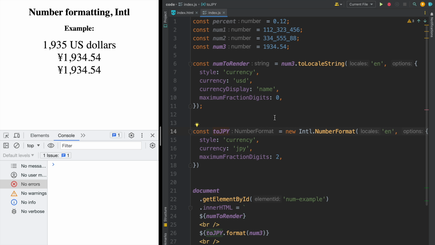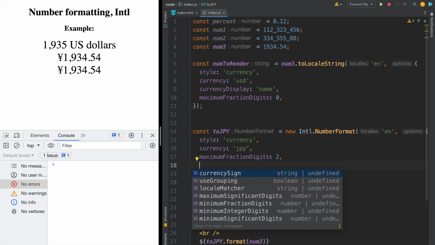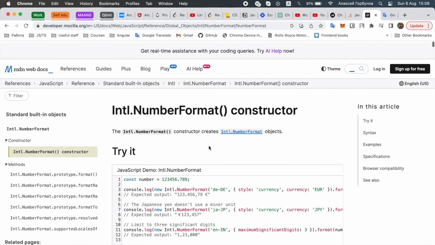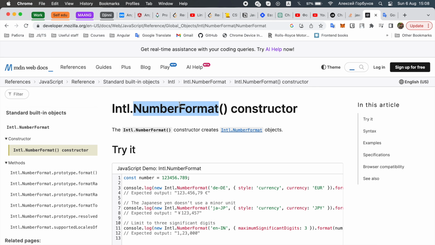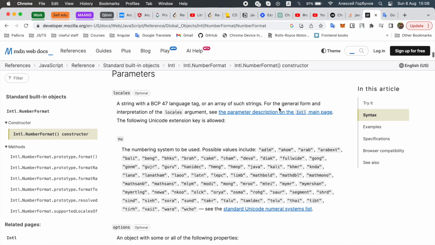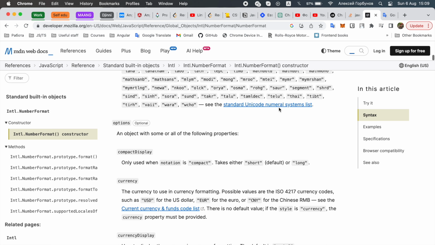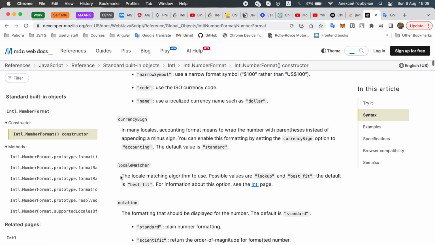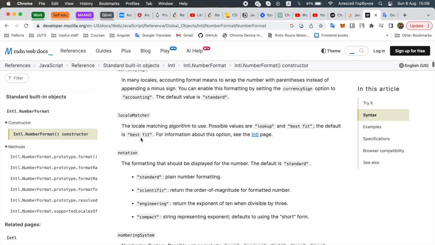So please look at this object, and you can also experiment with some other options, and these options can be found on MDN. As you can see here, we have the Intl.NumberFormat constructor, and you can try some options, for example compactDisplay, currencyDisplay, currencySign, localeMatcher, notation.